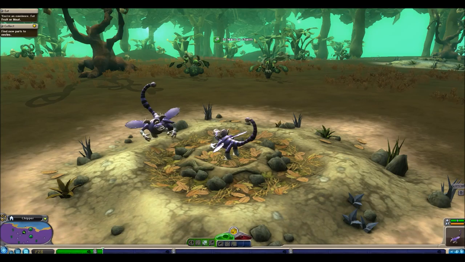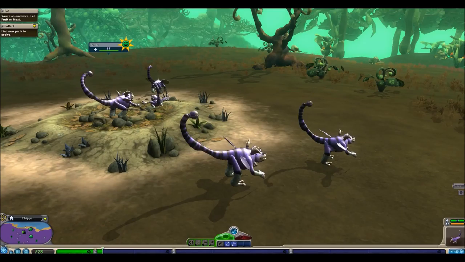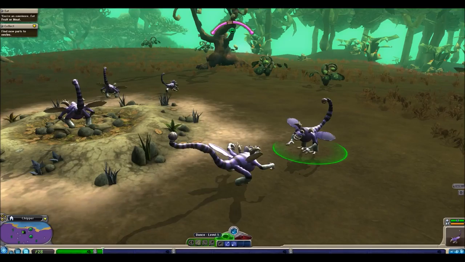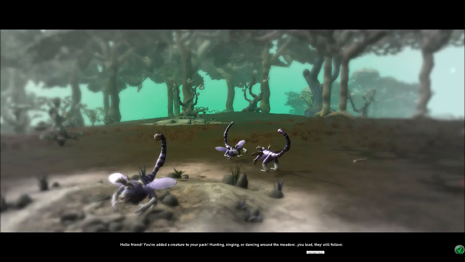And I'm just skipping through this just because I've done all these before, and you guys will probably see it in a little while now, but we can also make a friend! Where's the alpha? Because I'd like to be with the alpha. I guess I'll just go with you then. Dancing man, okay. And also we use our summon flock as well. And I made a friend, yay! Hello friend, you've added a creature to your pack. Hunting, singing, or dancing around the meadow, you lead, they follow.